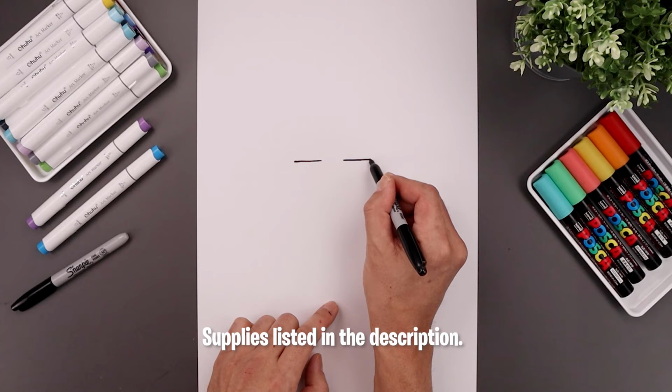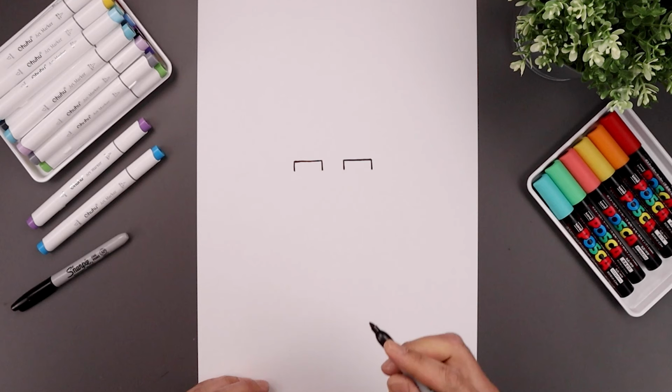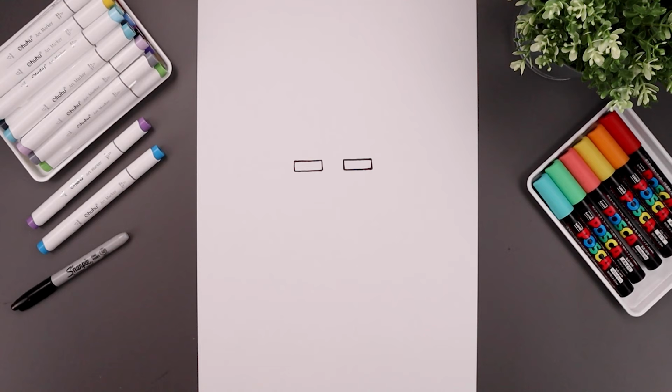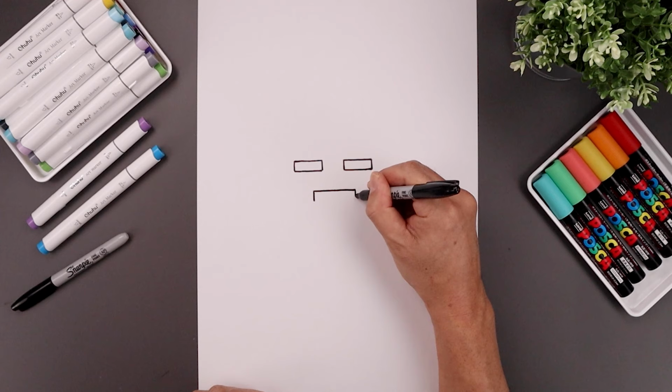Now from the ends, draw two short lines coming down towards the bottom of the eyes. And then we'll close off the bottom with a straight line. Now from the bottom of the eyes, let's step down and draw the top edge of the mouth with a straight line going across. From the ends, draw two short lines coming down. And then we'll close off the bottom.